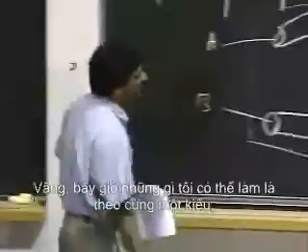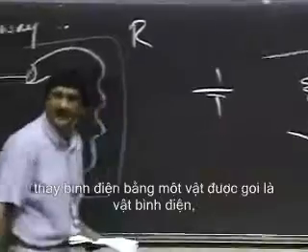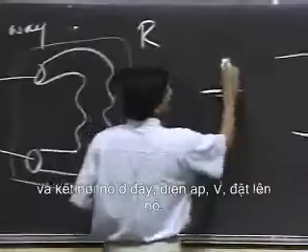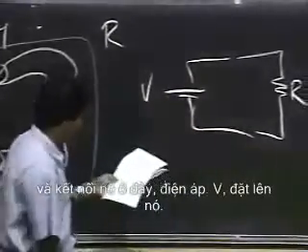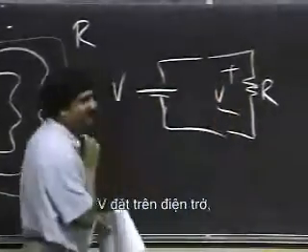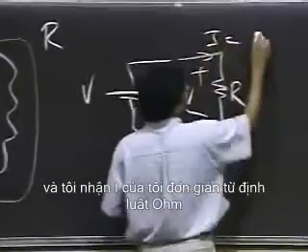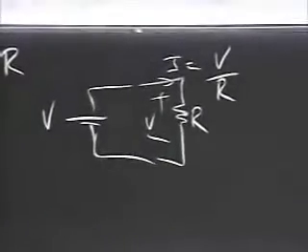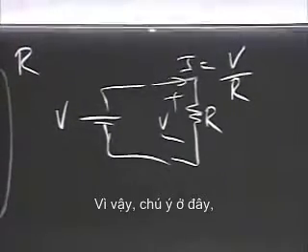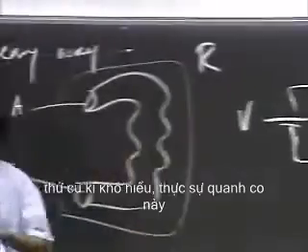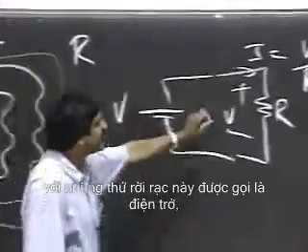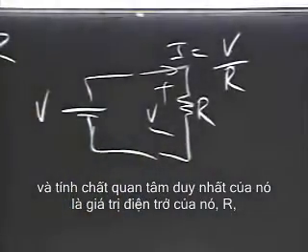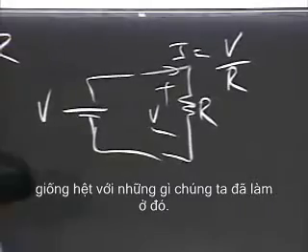R. Now, in the same manner, I can replace the battery with a battery object and connect that here. The voltage V is applied to it, and V falls across the resistor. And I get my I simply, from Ohm's law, as V divided by R. So notice here, we replaced this complicated bulb, this really twisty, weirdo thing, with this discrete thing called a resistor. And its only property of interest was its resistance value R. Direct analogy to what we did there.